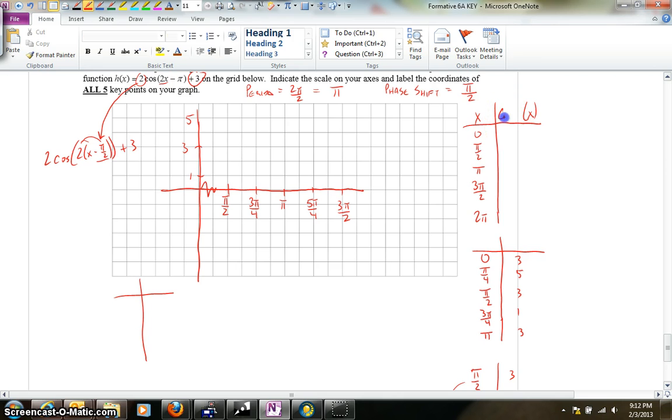You're probably sitting there the whole time being like, wait, stop, it's a cosine graph. It should have been 1, 0, negative 1, 0, 1. And so then when I doubled them all, 2, 0, negative 2, 0, 2, and moved them all up 3, I've got 5, 3, 1, 3, 5. Okay, so my points would be here at 5, then 3, then 1, back to 3, 5, and I finally got my cosine graph.